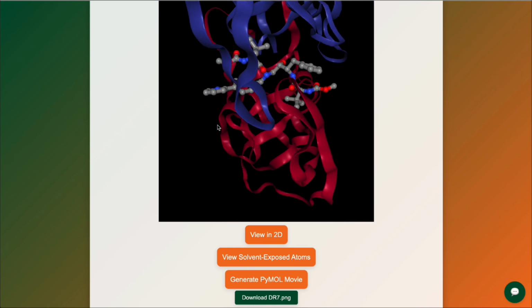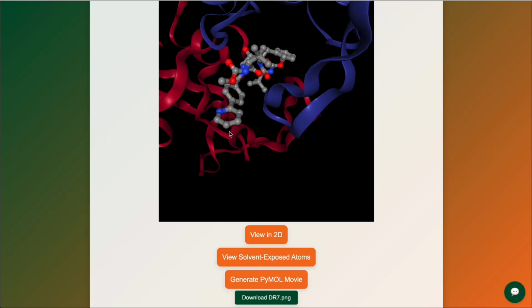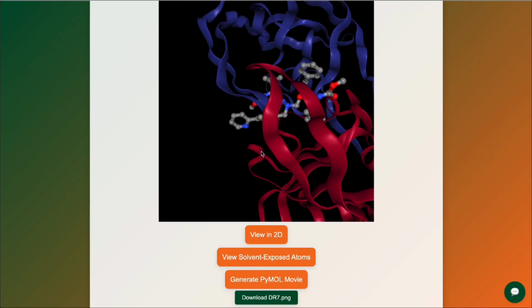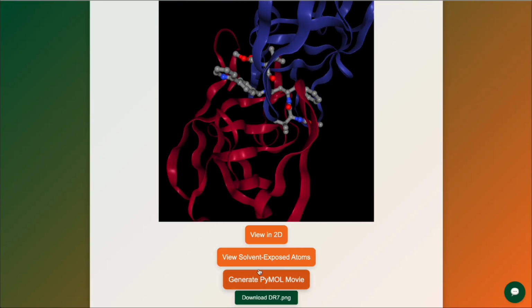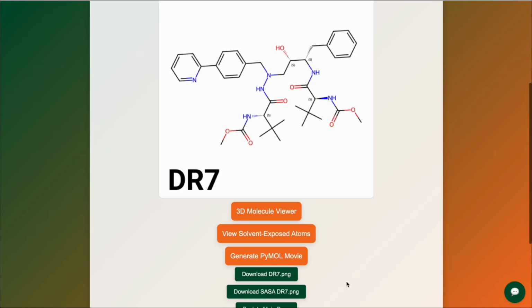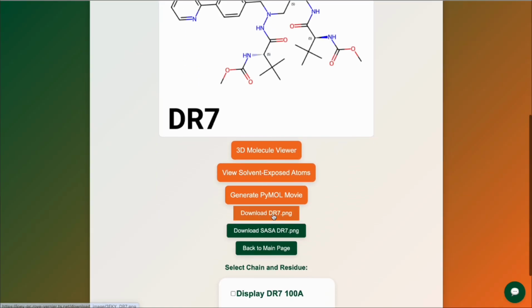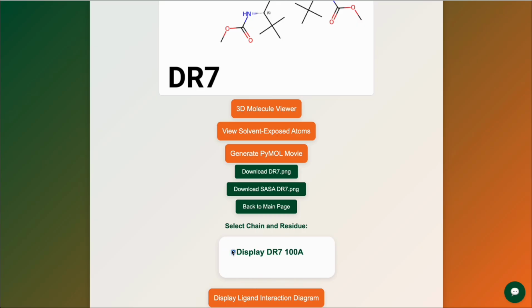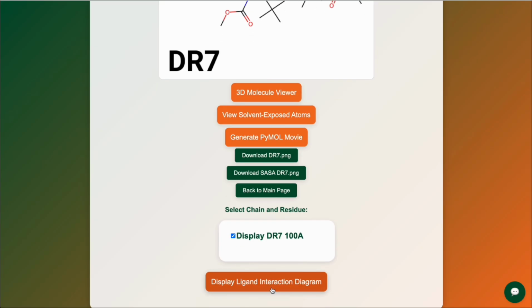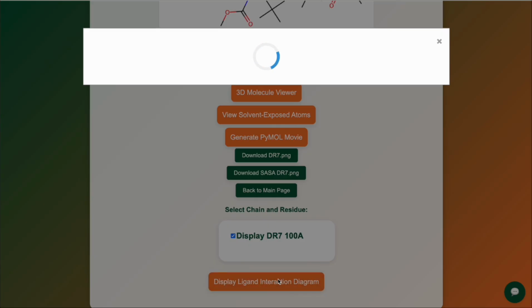It doesn't show you the actual binding pocket, but it does give you a nice visualization. And then if you are interested in downloading the images for the DR7, or if you want the solvent exposed, and then the last thing that this page currently does is it can actually show you the ligand interaction diagram.